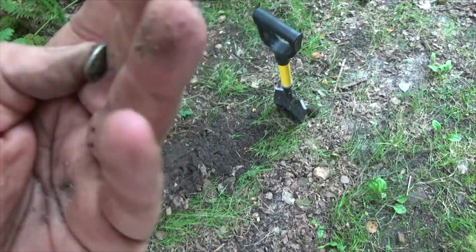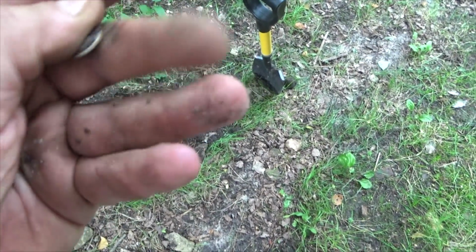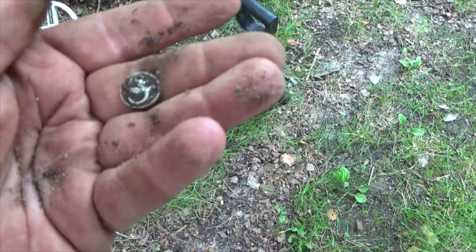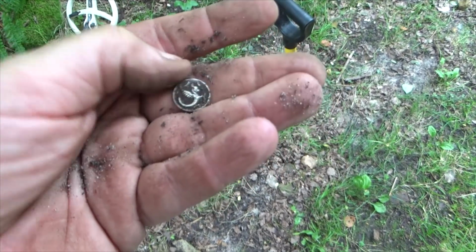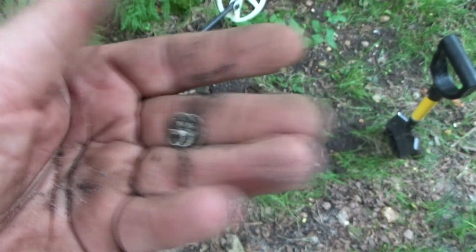So that's what I just saw. That's silver. And that is a silver hunting button. I'm sure of it. Yeah, silver button. Alright, not quite as good as a denarius, but hey, that's brilliant, that is. Look at that marking, fantastic. Silver button and a silver coin. Fantastic.